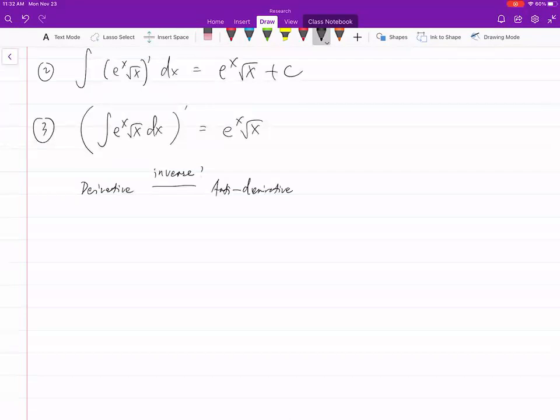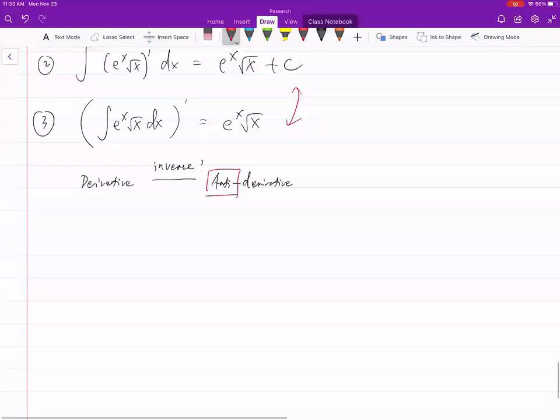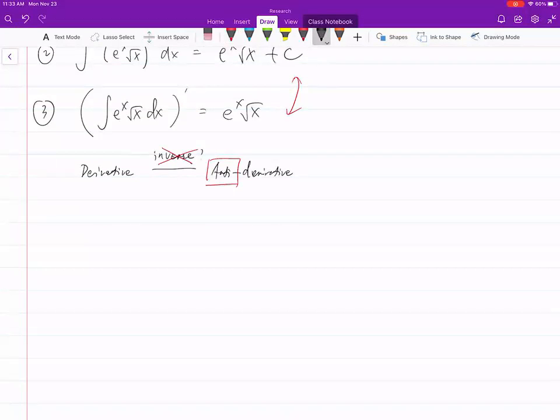From the beginning, derivative and antiderivative should be inverse, right? That's what the word anti means. But now if you think about it, can you see that? There's one small thing you need to be careful of. Can you see if you take the derivative and then you take the antiderivative, you will have a plus C. But if you take the antiderivative and then you take the derivative, you will not have the plus C. So when you do these two things, the order of you doing it actually matters. It depends on, do you do the derivative first or do you do the antiderivative first? You have different answer. Okay, from here, you can see actually they are not inverse to each other, even though it's very likely they're inverse to each other. But if you switch the order, they don't give you the same thing. Okay. That's roughly what we have.